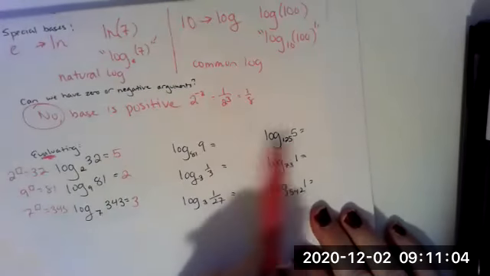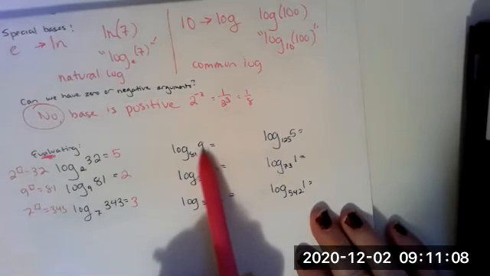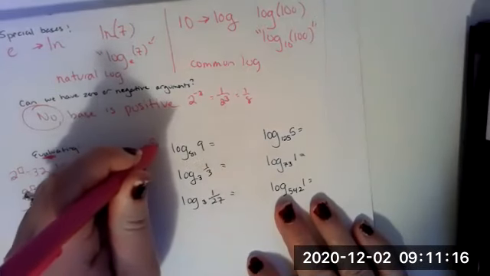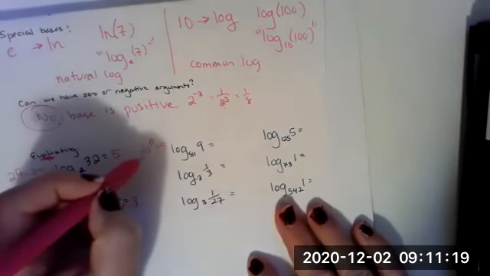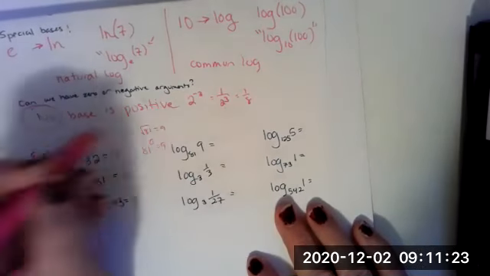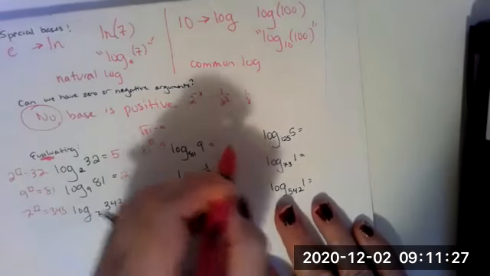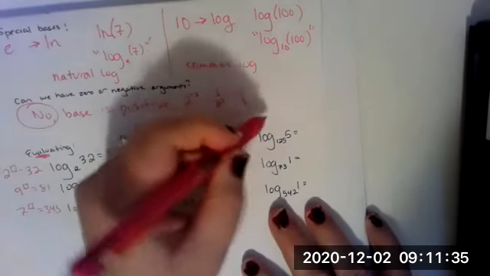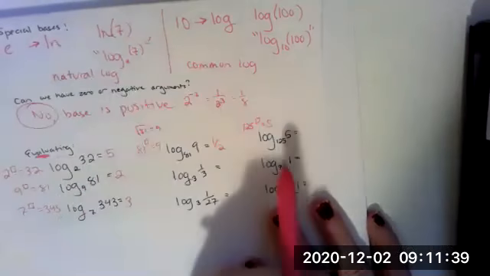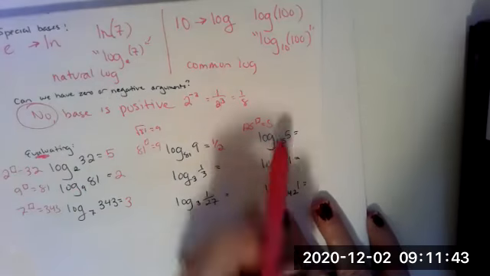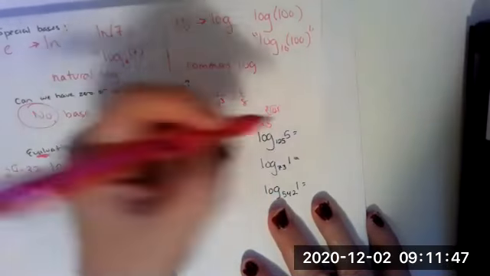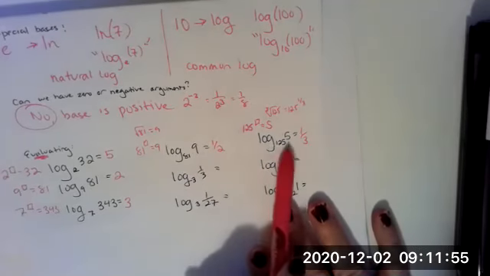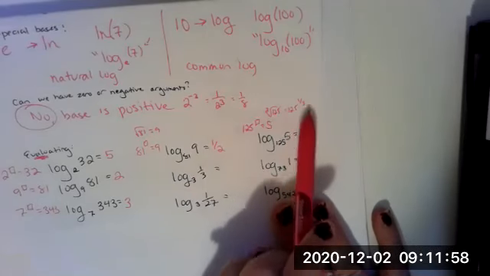These two are looking at when the base is bigger than the argument. The magnitude of the base is greater than the magnitude of the argument. So what relationship does 81 have to nine? 81 to the what would be nine? Well, we say the square root of 81 equals nine, right? How do we say square root as an exponent? We say one half. And this is similar. Log base 125 of five. So 125 to the what equals five. It's the cube root. So how do we say cube root of 125? We say 125 to the one third. So this is one third. So just make sure you're drawing on that knowledge. Cube root, the way you write cube root, not as a radical, but as an exponent will be one third.